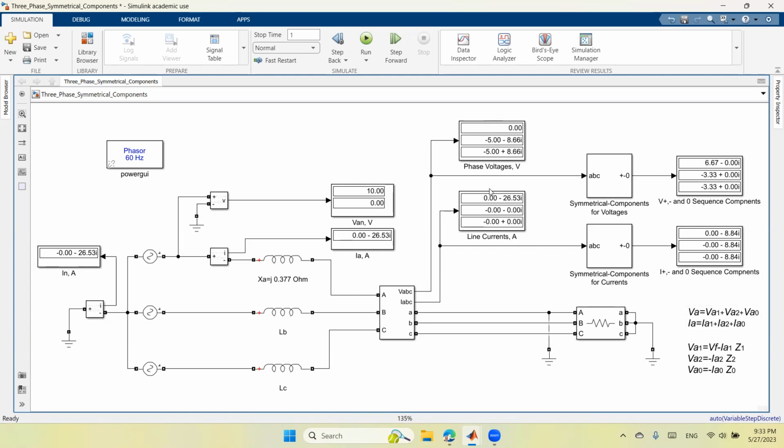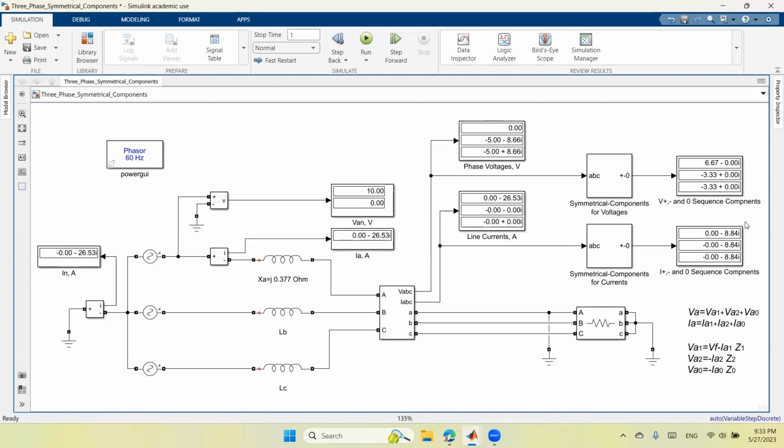So for this current, I need to see whether this formula is valid or not. The sum of the symmetrical components should give me this current, which is this current, and which is this current. Okay, so let's do the sum. I see the real parts are all zeros, so the sum of the real parts would be 0, and here it is 0, 0, and 0.